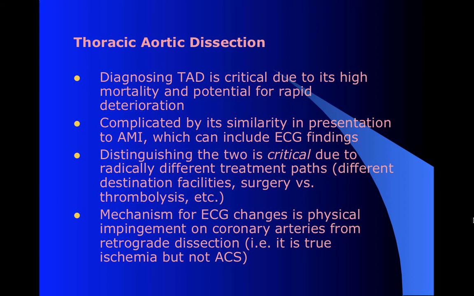So, can it look like an MI on the 12-lead EKG? Yeah. Why? Probably because there's a physical impingement upon the coronary arteries, which are on the surface of the heart. When the aorta balloons or widens in a retrograde fashion, so it pushes backwards and ends up pressing upon the surface of the heart and presses down on some of those arteries. And there's a couple similar mechanisms, but that's the general theme. So it is ischemia. You are blocking off arteries, but it's not because of a clot or other occlusion in the artery. It's from the outside.